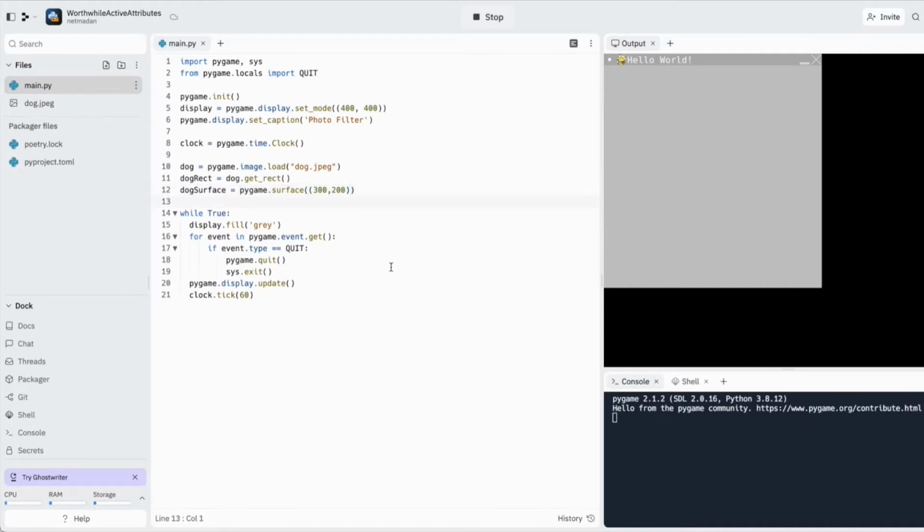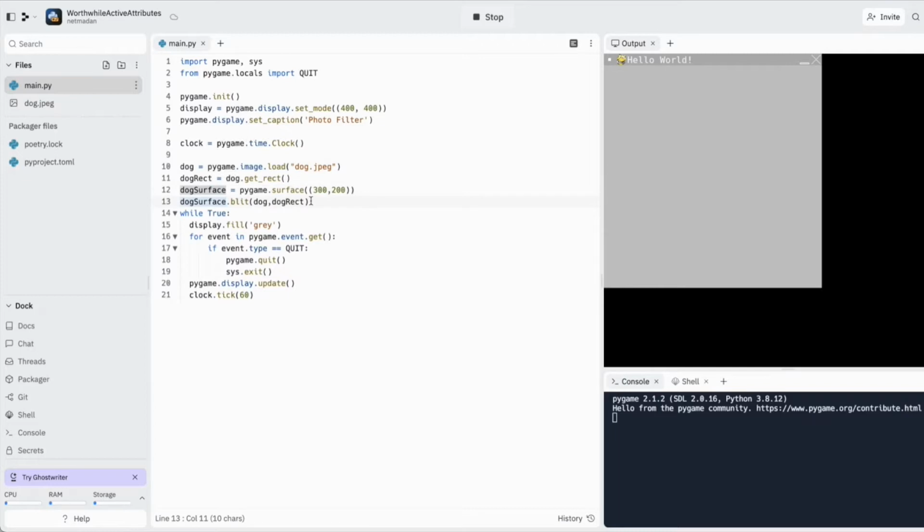And now all that is pending is for us to put this dog image into the dog surface. We can do that by dog_surface.blit(dog), and the location where it's going to be present is the dog rect. So we open the image, we get the rectangle of that, we make a surface and we blit it.